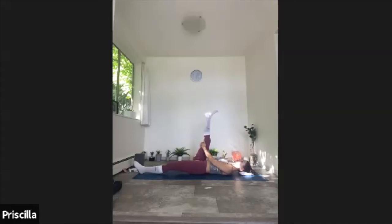Keeping your leg here, or option to deepen the stretch by lightly hugging that leg in towards you. Again, not forcing it too far. Option to always, again, use the strap or towel behind that foot if you prefer it. Bend your knee anytime. Breathe. Two more breaths.